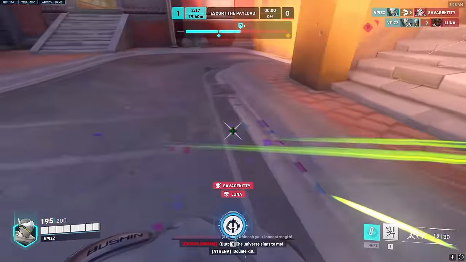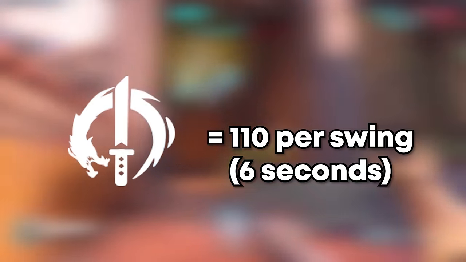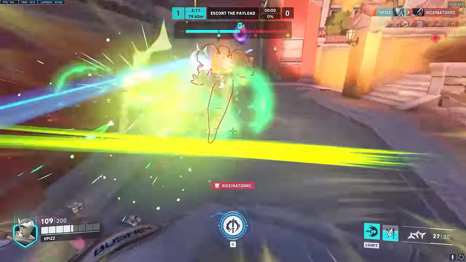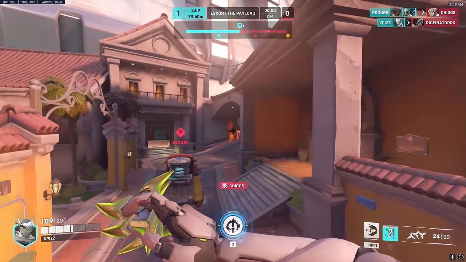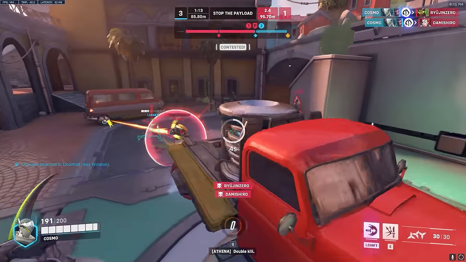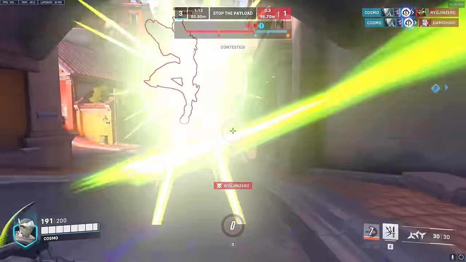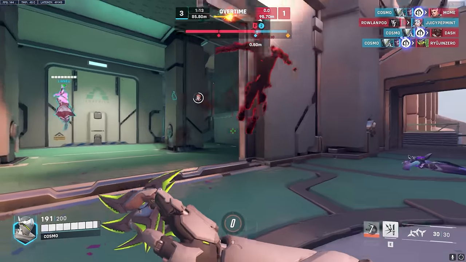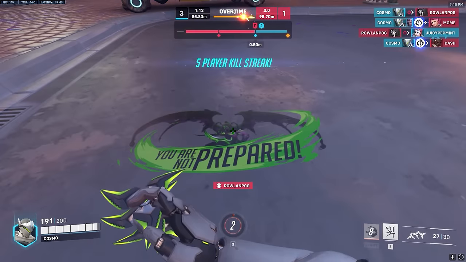And last but not least, the dragon blade. You have it for 6 seconds and it does 110 per swing base. There's certain abilities that you can combo with blade that I feel like people should know. Things such as nano boost and Mercy damage amp will make your blade even stronger, so it's best to work with your team to help you get those team wipes and win games with it.